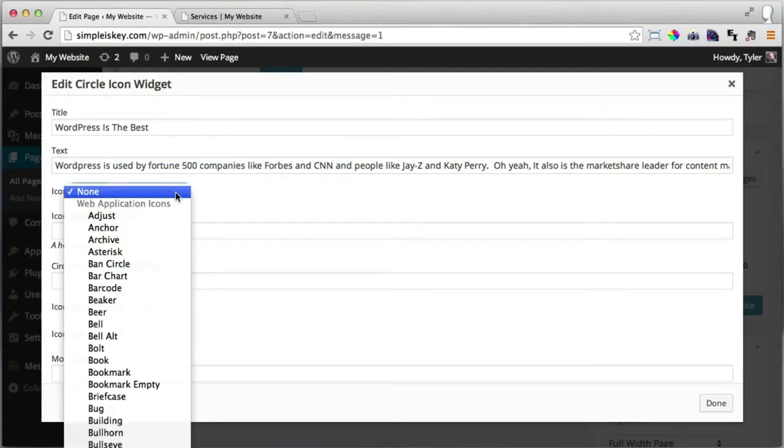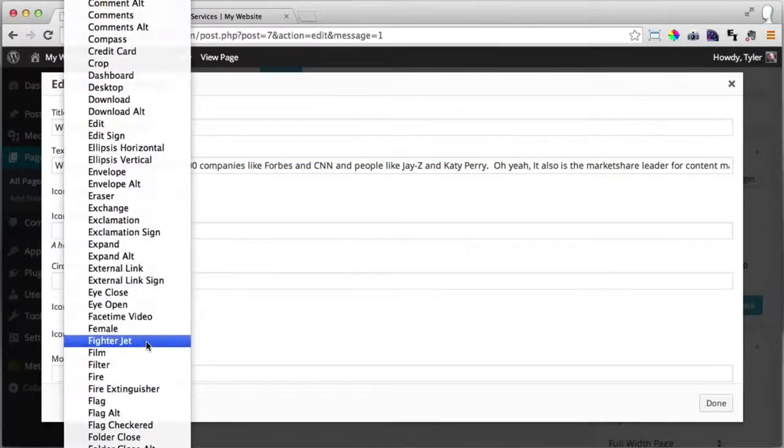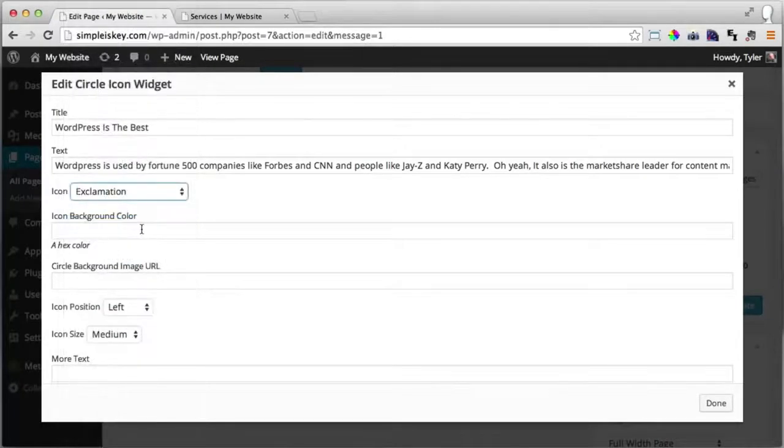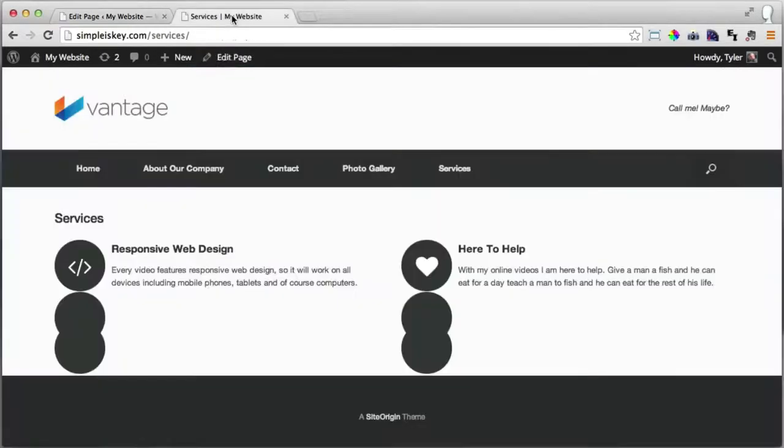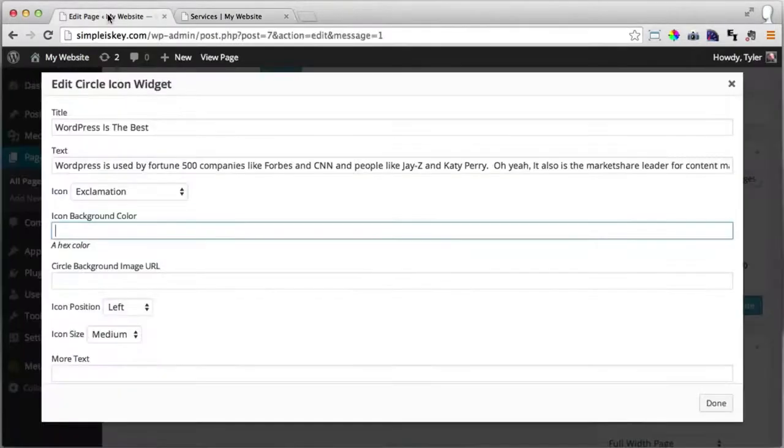And for our icon, I'm going to do the exclamation mark. So if we can find it, exclamation. All right, and then the icon background color. Let's say we want the color to be green right here instead of this dark gray. So what do we do? It's asking us for a hex color, but what the hex does that mean?